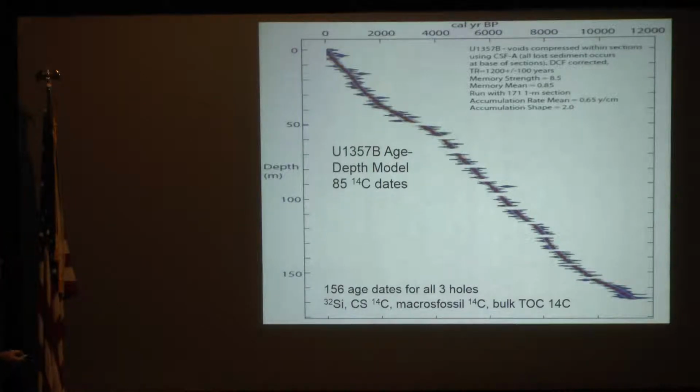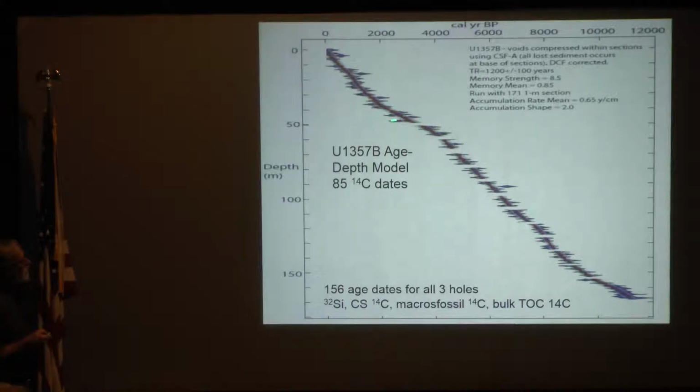This is the final chronology, and the paper is written. This is for one hole. We triple cored this site. This is the B hole, and I'll talk about the A hole in a moment. I always like, when they triple core in ODP, it's the A hole, the B hole, and the C hole.